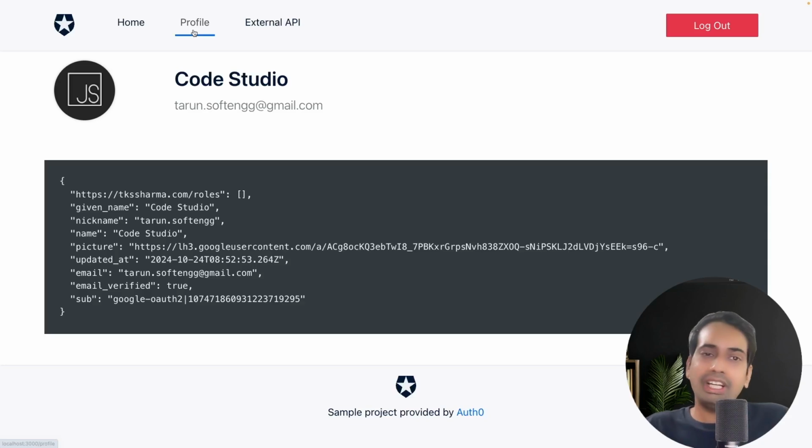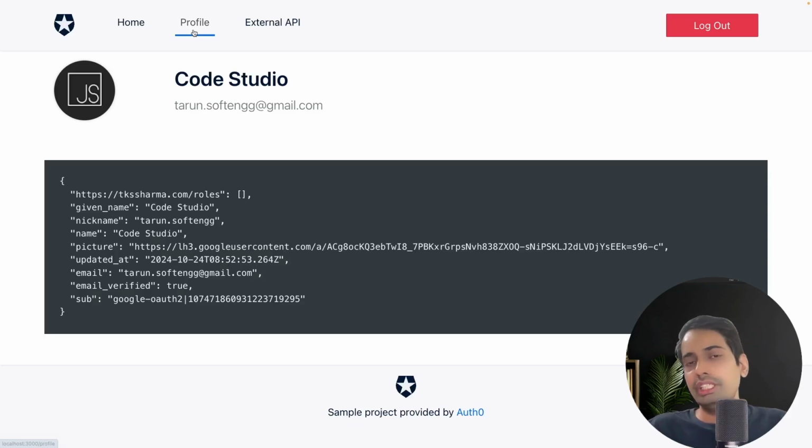Now, what is next? Let's say we got the access token and ID token. First, we will try to look into what is access token and what is ID token. Then we will talk about Auth0 organization. We will talk about how we can use this access token to validate our APIs. So we need to register APIs on Auth0 so that when you get this token, you can use this token to get validated by the API server and you can get the data from that. There is an external API tab which we haven't used in this demo.